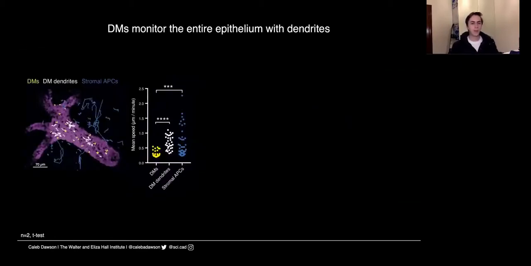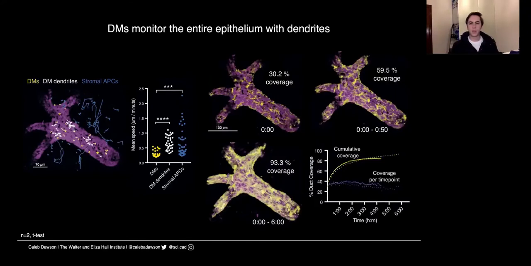And I quantified this by tracking the cell body of the ductal macrophages and their dendrites, and also the stromal immune cells, showing that they don't migrate but move their dendrites back and forth. And then looking at how they cover the duct, at any one time they have about 30% coverage of the duct, but through dendrite movement, we can watch the cumulative signal, how it covers the duct, and this coverage increases really rapidly in just a few hours. So it looks like these ductal macrophages can contact almost all epithelial cells in the whole mammary gland within every few hours.